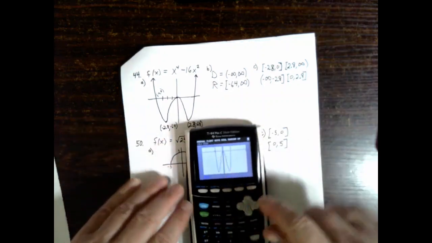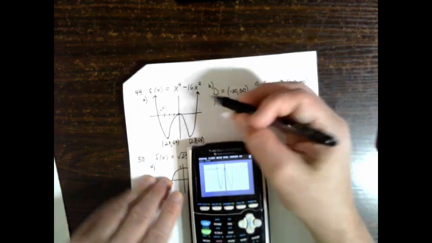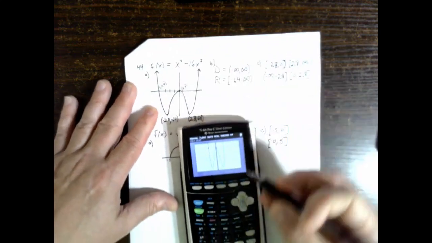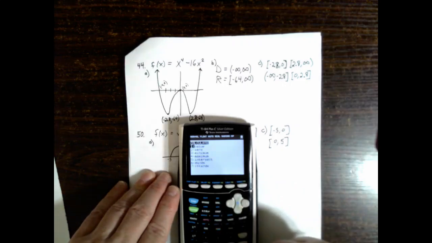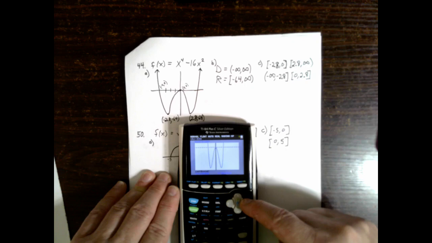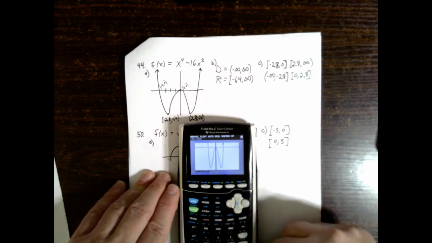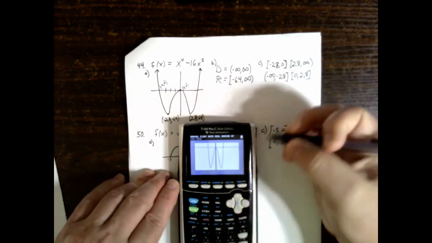Now I can find this point in the middle here. I think that's just 0, 0. Well, I know it's 0, 0 because you plug a 0 in and you get 0. So we know that. So this point over here is probably 4, 0. Let's find it. Second trace 2 for 0. You move all the way over there. And you gotta pick a left-hand point. So to the left of the point is actually below it. Enter. You pick a right-hand point and that's actually above it. And then just hit enter for guess. And you get 4, 0.